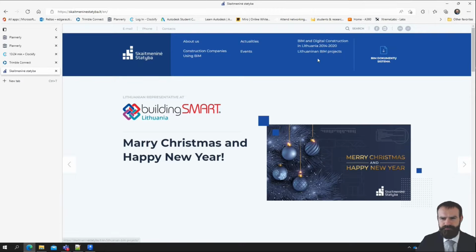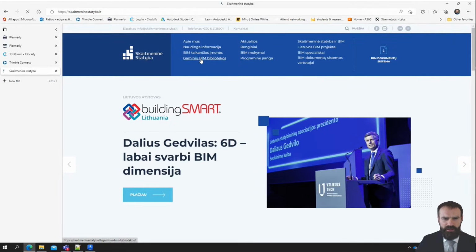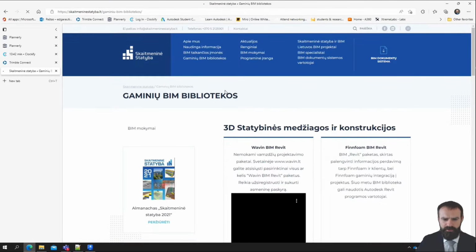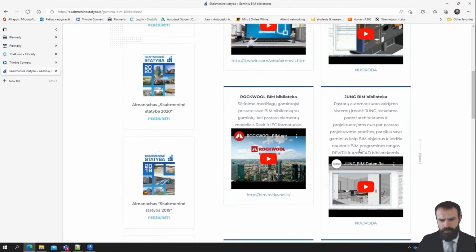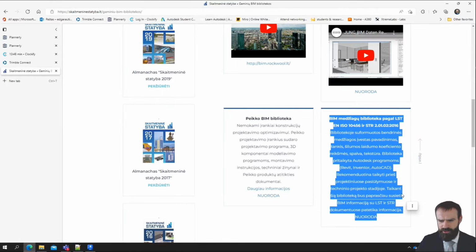I think it's filtered construction companies using BIM. Actualities, okay, so it means I need to stay in the Lithuanian version. And manufacture libraries for digital construction. And in here we have this description.